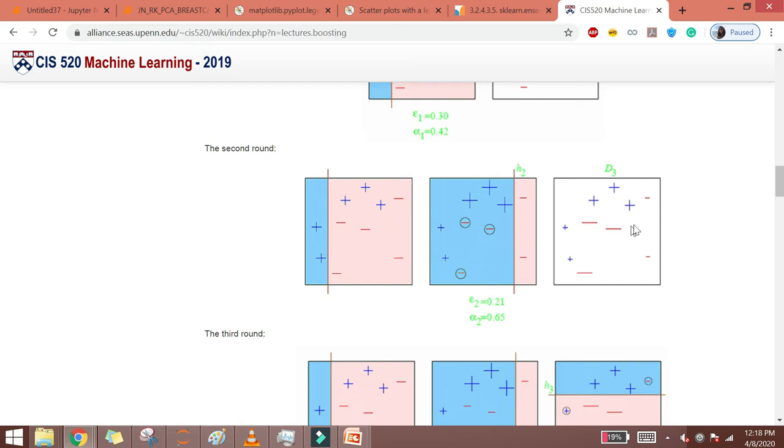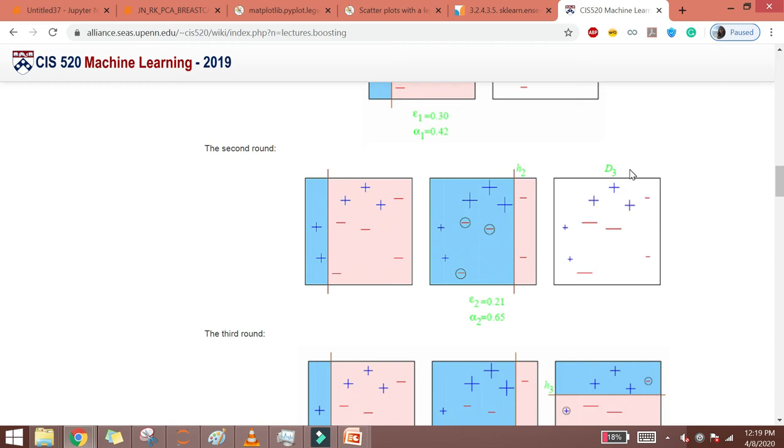This explanation is so good that they have clearly explained the things. We can see that the first two positive points that were identified in the first round, they have kept smaller, and because the weight of these 3 points was increased in the data set D2, they have increased the size of these 3 points. And now because these three misqualified negative points are going to have their weights increased, the size of these three negative points has again been increased to increase the visibility of the explanation. So this is the third data set, actually D3, which will be given as input to train for the third round.